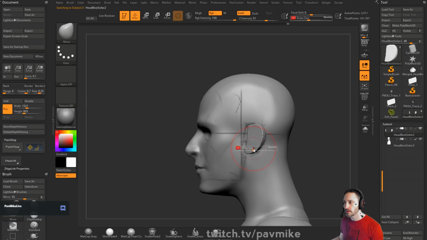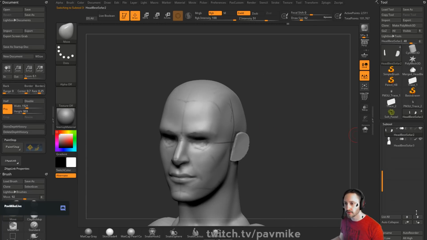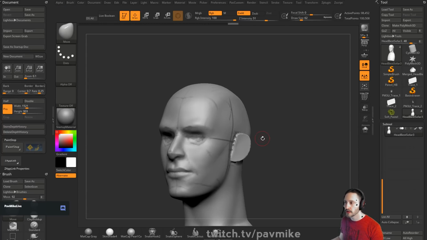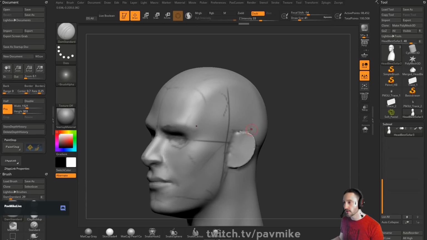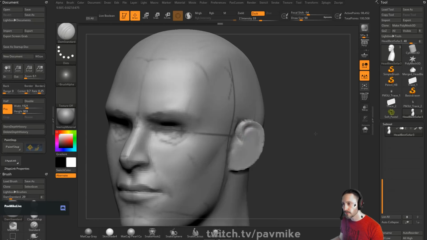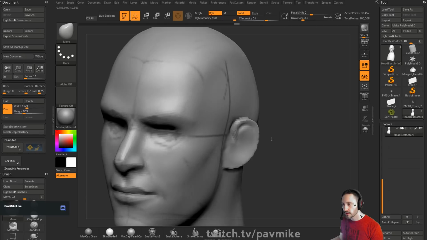Let's make that a little bit lower. There we go. So now if we did want to Dynamesh these together, it's no big deal. We could take the head, merge it down. It's under your subtool merge menu, Dynamesh those together. And now you can go in here with your Dam Standard brush. And this little top part here is going to curve inwards like so. And then that's going to go into the head. We can actually just use the move brush to kind of push that in a little bit.